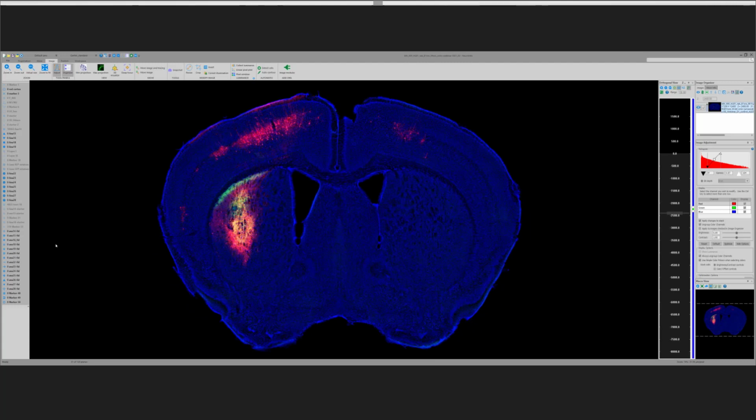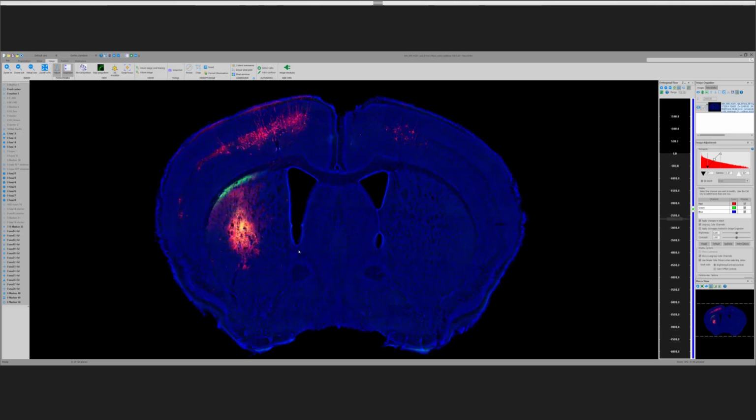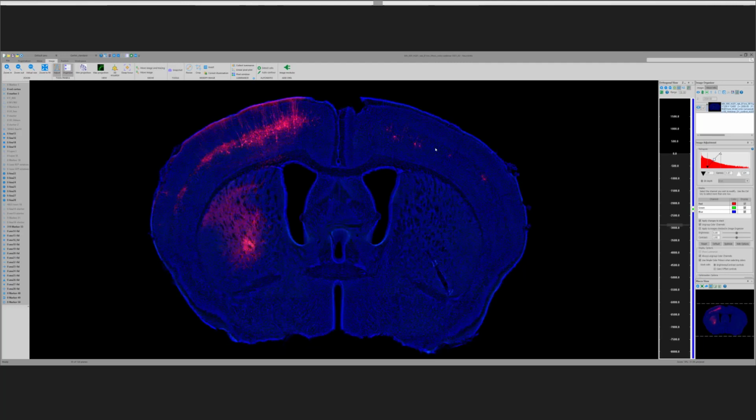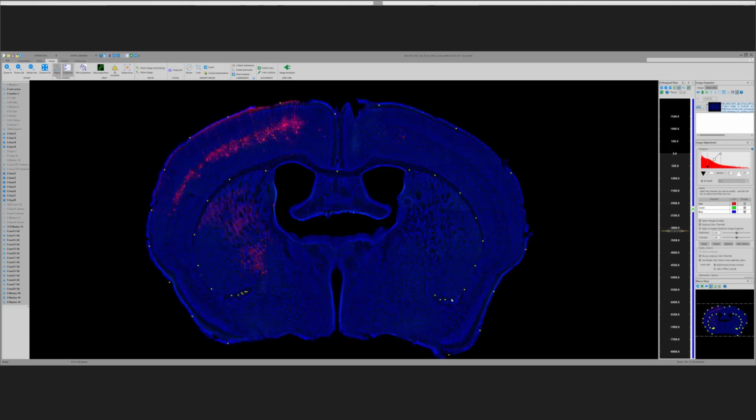The other thing we wanted to do was to put fiducial markers into this brain. These are yellow. These are markers that I laid down on fiber tracts, the corpus callosum, the outside of the cortex, the anterior commissure, things like this. I use these fiducial markers so that after we do the registration, we can see how accurate the registration of these sections is to the Allen space.